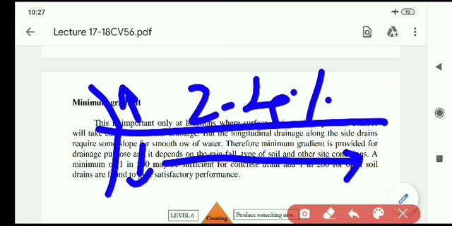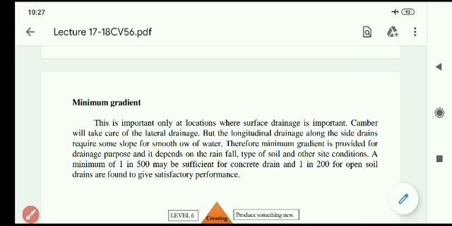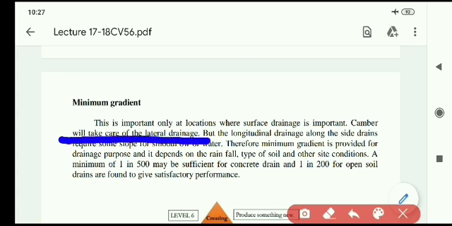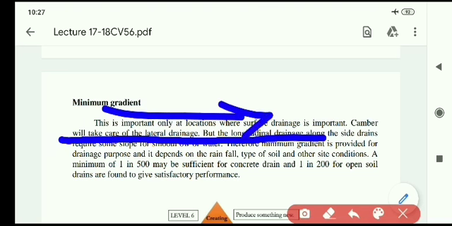whereas the minimum gradient is provided in this direction with 2 to 4% of the gradient. It may be like this. Small undulations will be there, slow falling will be there, so that excess water will be moved and drained off immediately. The action will be there even from the minimum gradient stretch, and it is there even from the camber provision. So both the actions will be there. Lateral movement will be there, longitudinal movement will be there. Both the water is drained to the drains, and no water is made to stay or retain on the surface of the road, so that no unwanted situation will occur.